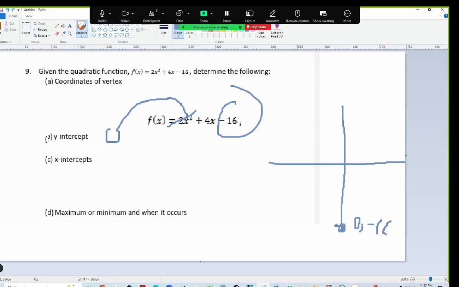Okay, so that means I know the y-intercept's there. Is this facing up or facing down? Up. So it means it's not like that. It means it's got to have the vertex further down, because it's going through there somehow or on this side.